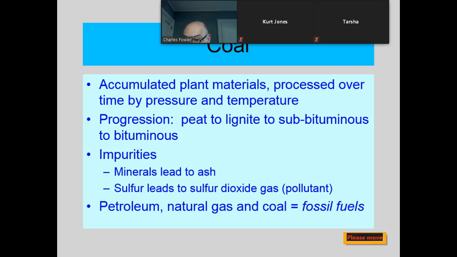But the problem with coal today is, we've used most of the good coal up, and the coal we've got now is a little bit dirtier, a little bit messier, and it leaves a lot of ash. You see, if the chemical process goes on and it goes to petroleum, there's much less ash with that. The ash leads to pollution.